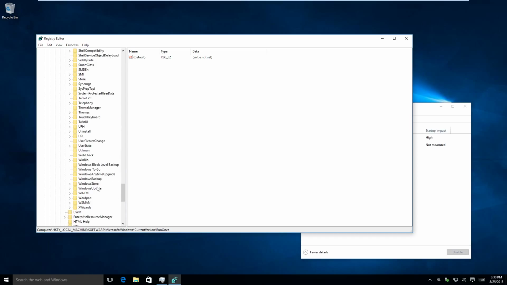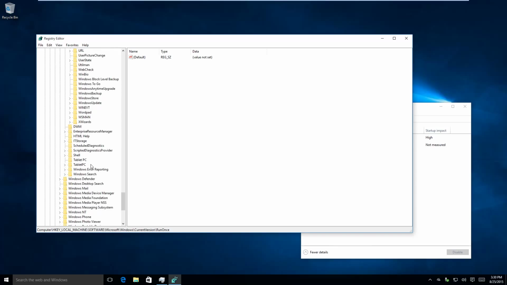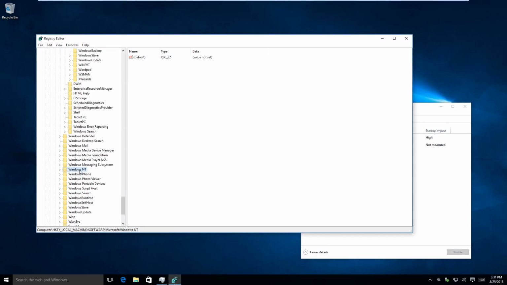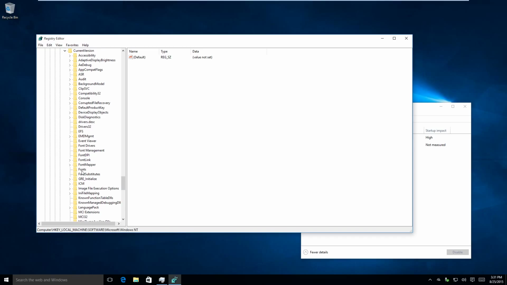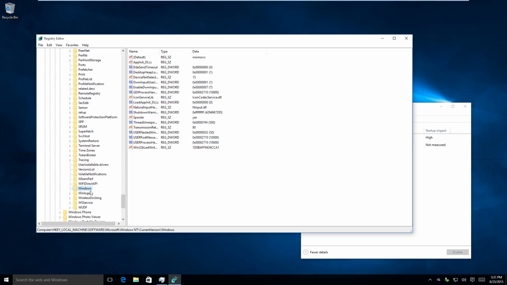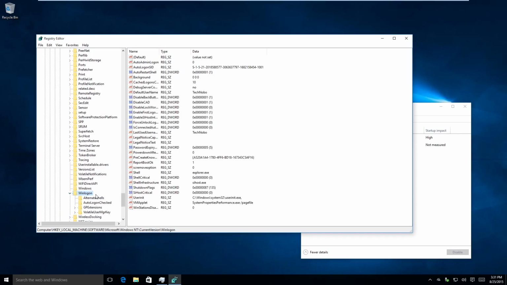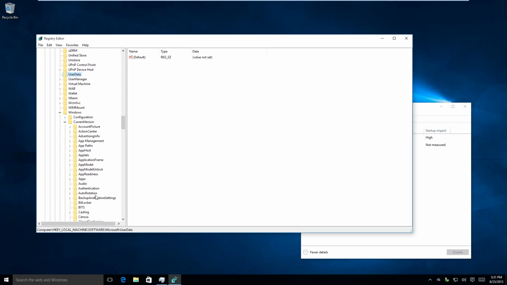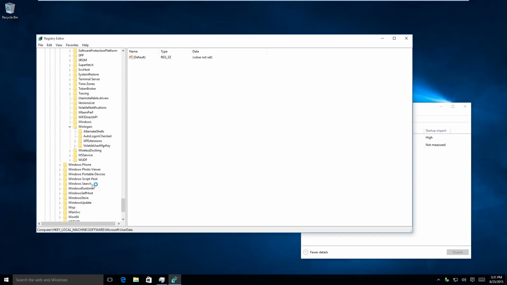Then scroll down to the Windows NT folder, which is right after this. Windows NT, open it up, Current Version, and then inside of it look for Winlogon if you are using Windows 7 or below. Then Userinit, which basically means that it starts up when you start up your computer.